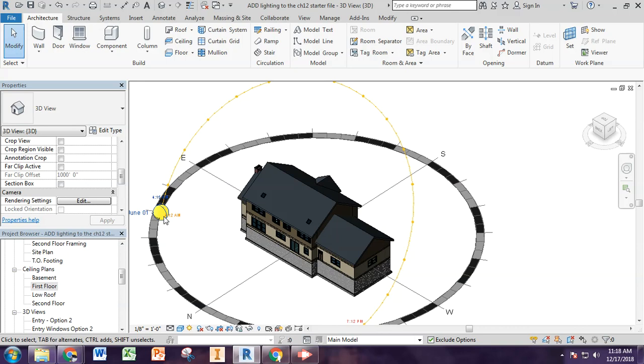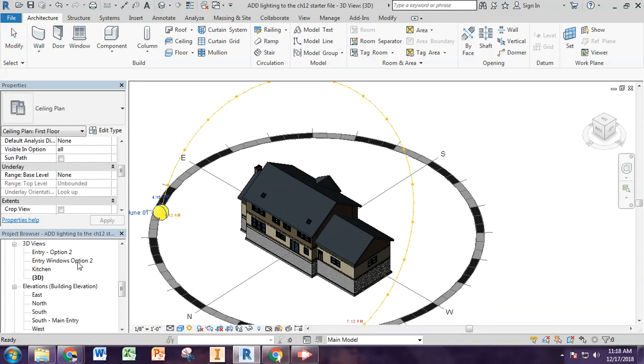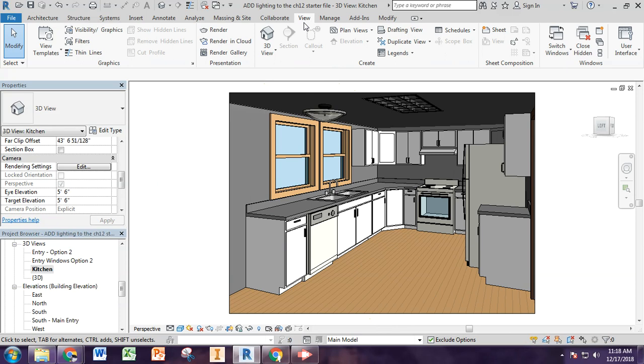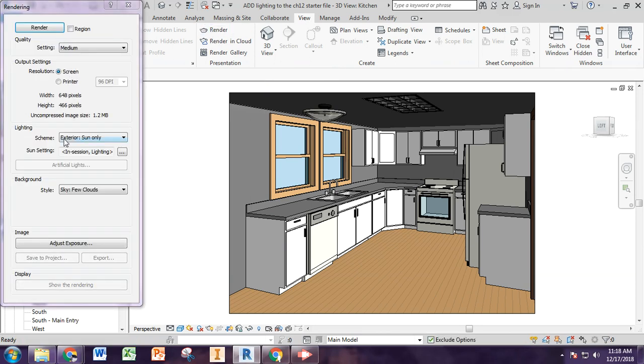However, ideally you would have it over here somewhere. So there is a way to fake the sun angle if you need to, but let's try and see if this is a good enough angle and do a rendering with the sunlight on and the artificial lighting. So I'm going to go to my rendered view and I'll render an image.